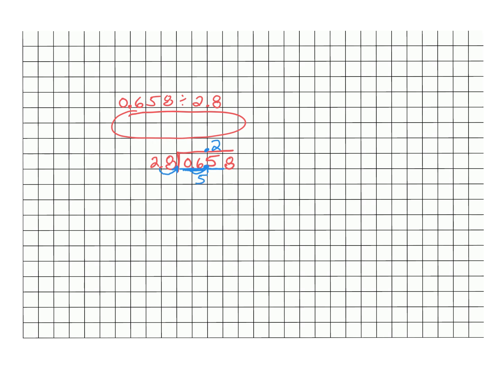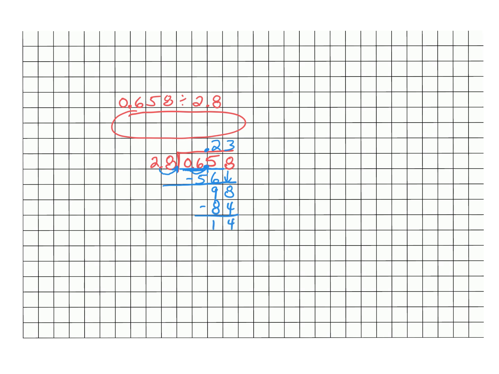Now, it's really important, this is why I'm using graph paper, that I have things lined up. Now, I have 65 minus 56. When I go through and do the subtraction, I get 9. I bring down my next number, which is an 8. Now I'm saying, how many sets of 28 are there in 98? Well, there are 3, and once again, I kind of did the math a little bit to the side, but I'm not doing that now just to speed things up a little bit. 28 times 3 gives me 84. I'm going to subtract, and I'm going to get 14.